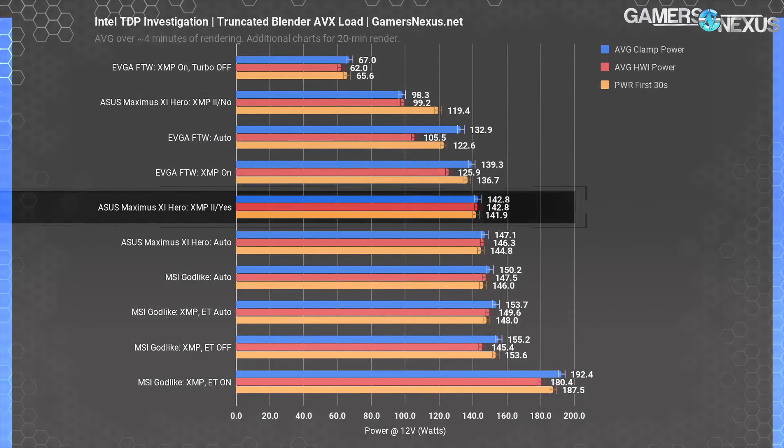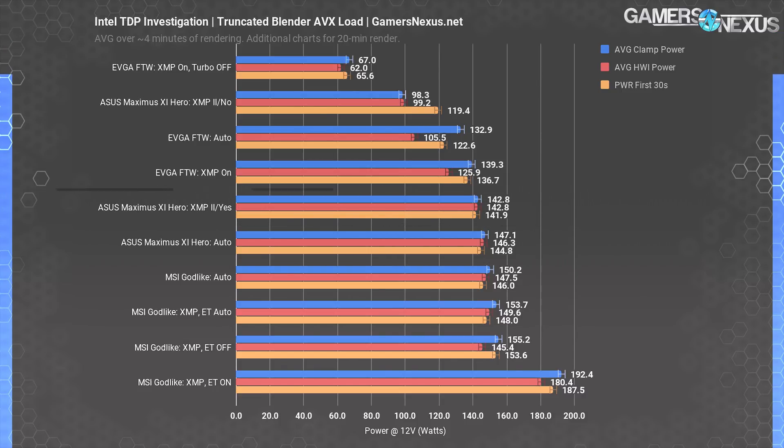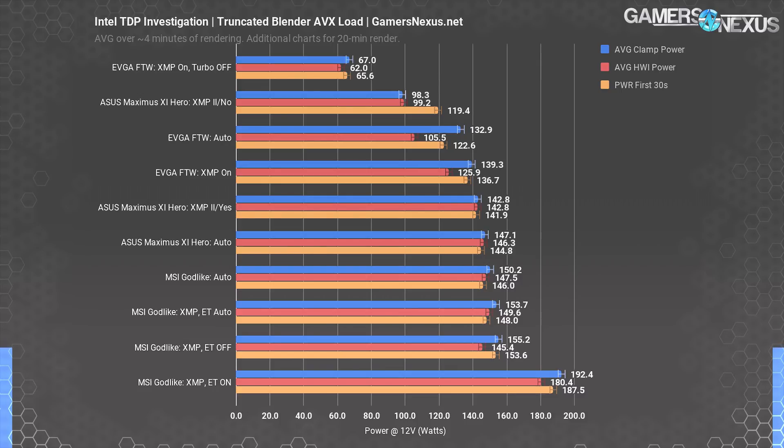Back to power: with ASUS selecting 'yes' to the prompt puts us at around 142 watts, right around where the others are. At this point the only difference between EVGA, MSI, and ASUS is the automatic voltage provision. EVGA has the tightest V-core and draws less power, but is also exiting the turbo duration spec. Our initial review was done with the correct setting — the ASUS motherboard with XMP2 and 'no' selected at the prompt — so our results follow Intel spec. That's because we learned about this from the Z370 generation. If we had used a different motherboard, our results, thermals, and power would all be significantly higher.